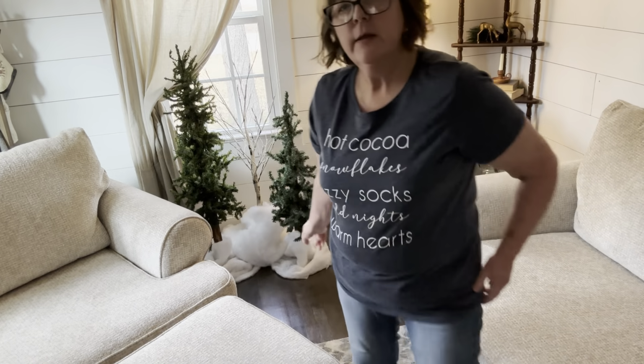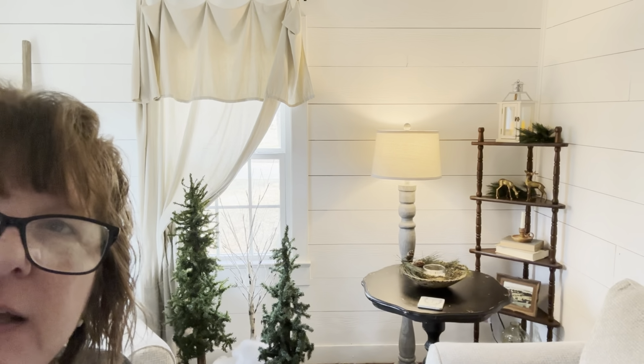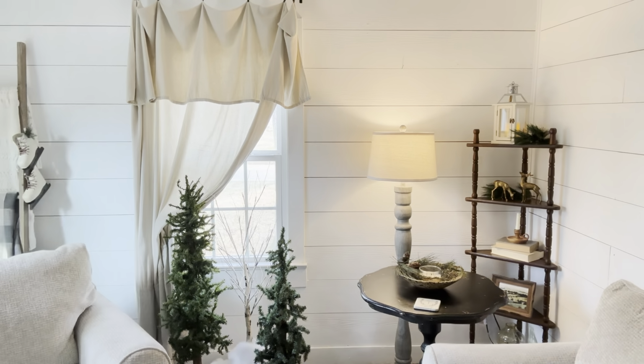Okay, now I have my little snow all set up in there. You can see, it just looks like mounds of snow piled up around the trees, and so festive and beautiful. I love it. So anyway, the picture I did a while ago, I'm going to be putting up there. So I'm gonna get that and hang that up there.